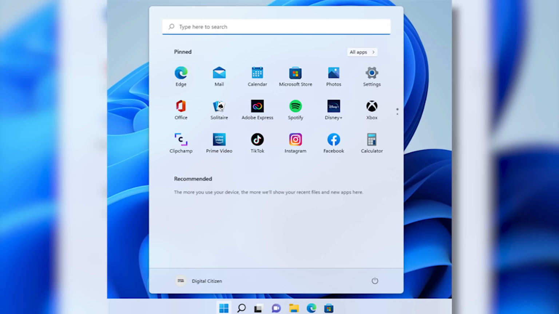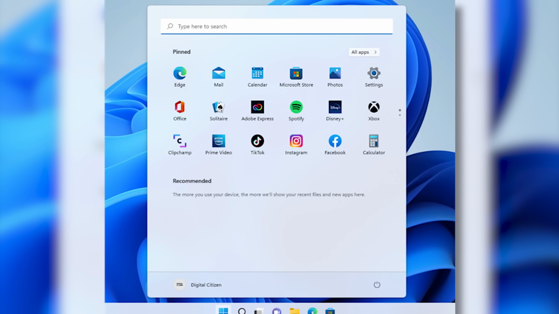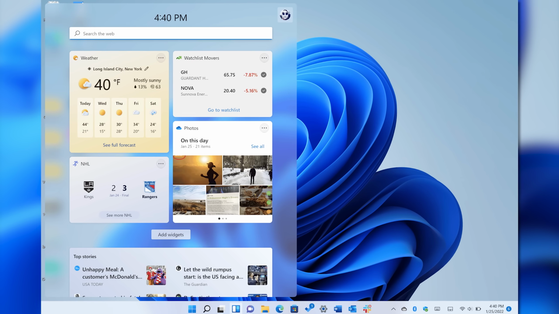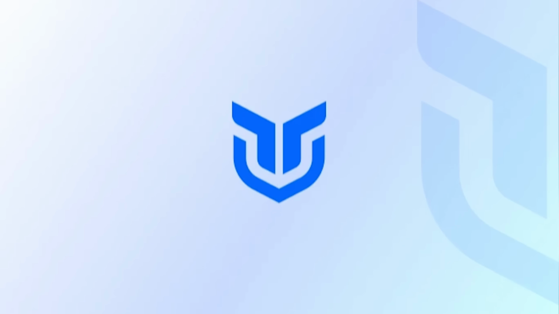Now, Windows 11 comes with more pre-installed junk than a hoarder's garage. We're talking about apps you never asked for, features you'll never use, and probably some telemetry that's definitely not watching you. Now, first up, we're tackling the bloatware situation with the Chris Titus Tech Windows Utility. And before you ask, yes, there's a guy named Chris Titus. Yes, he did make this tool. And yes, it is awesome.